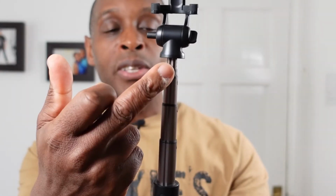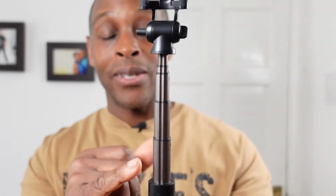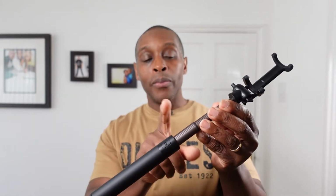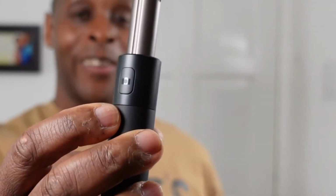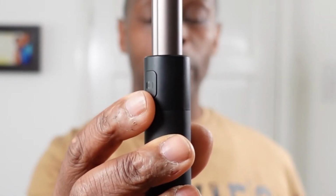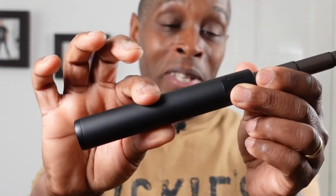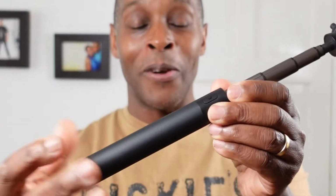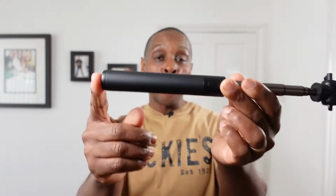Now that is made out of plastic, and now we come down to the actual stem, which is in this kind of gunmetal grey colour with dark grey plastic accents in between each stem, but I'll come to that later on. And then from the stem we come down to the actual handle, and as I showed you before, we have the shutter button here, and then we have a nice little rubber handle. Now the rubber handle has no particular squeeziness or sponginess to it. It's just simply wrapped around the plastic body of the handle, that's all. And there is no grip to this handle.